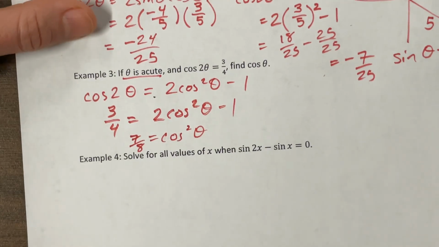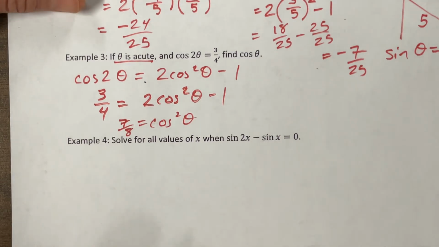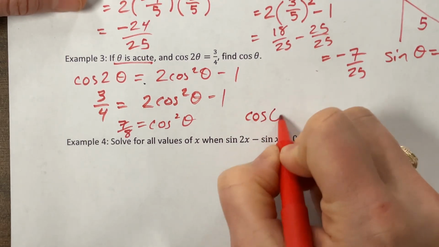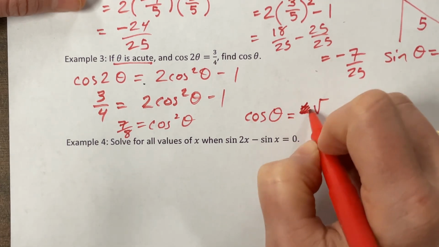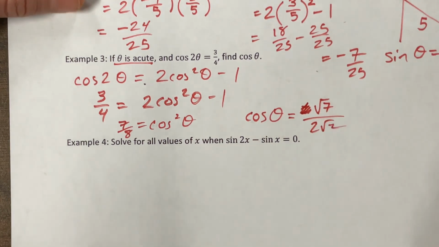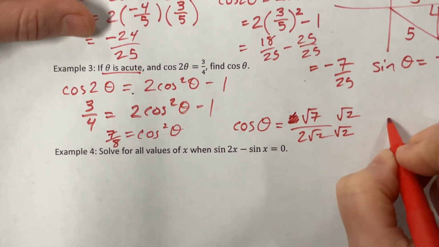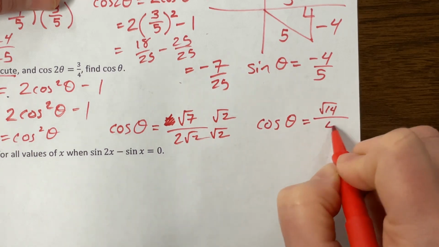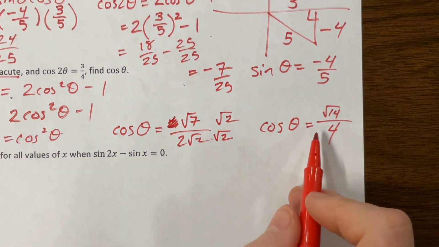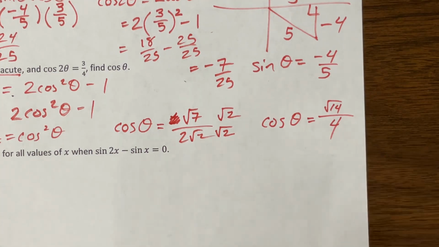Okay, and now technically when we take the square root, we would say plus or minus, but they told us it's acute. And so we only want the positive. So cosine of theta will be equal to just the plus root 7 over, well, this is 2 root 2, but let's rationalize our denominator because that's what AP PreCal wants us to do. And so I get the cosine of theta is equal to root 14 over 2 times 2 is 4. Cool. And we want the positive. It was plus or minus. The minus means that we have an obtuse angle, but they told us it was acute.